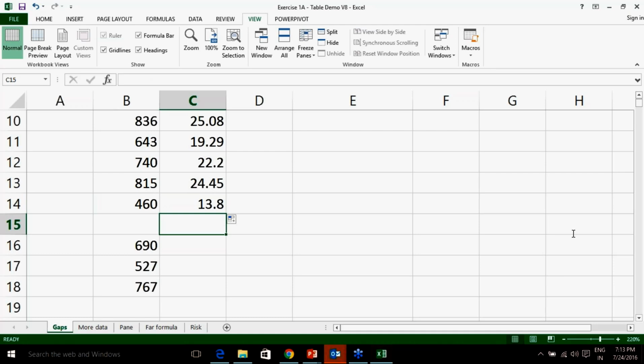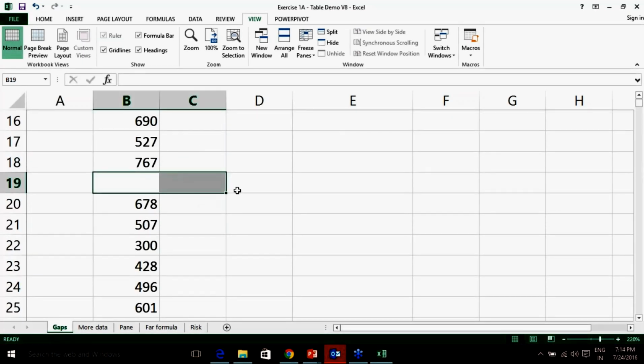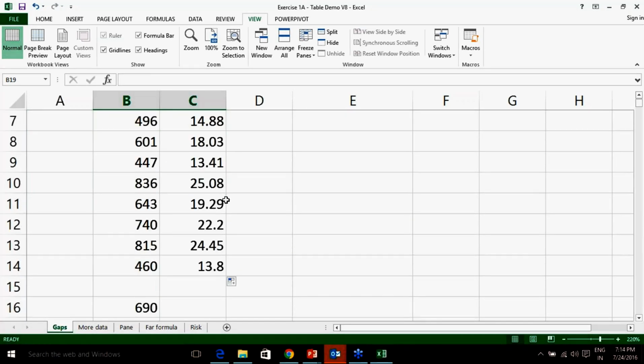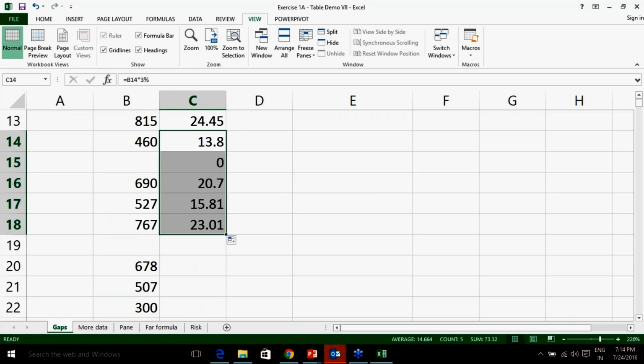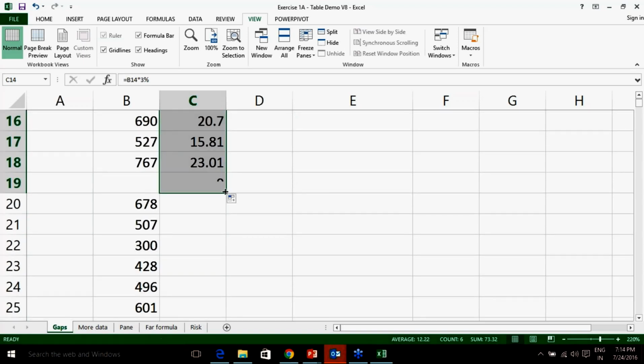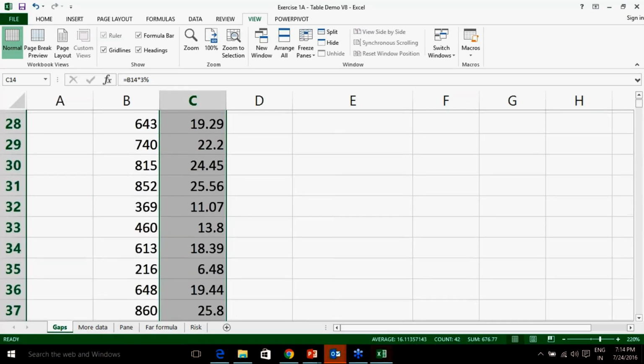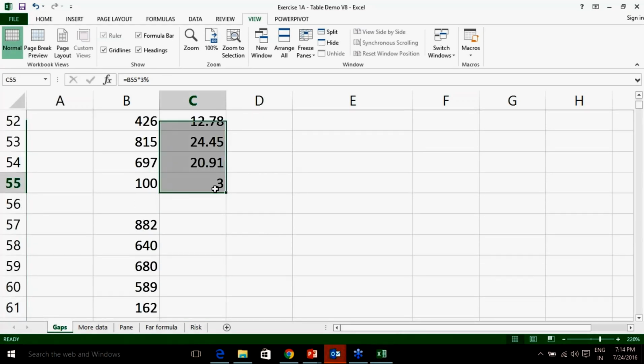Can anyone tell me why it did not copy the formula to C15? Right. Everyone says blank cell. Ambuj, Hari, Nida, right? There's no data over there. So my question to you is that this blank cell may occur at many points in this particular data set. So what do we do now? Most probably all human beings will drag this down one cell and it's 0. Now they'll double click. Oops, they're stuck again. So they'll drag it down once more. Now they'll double click and they're happy, and whoops, there you go again.